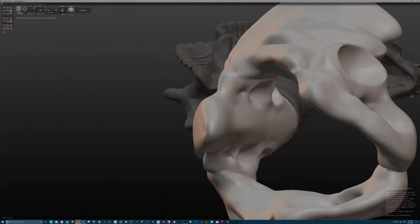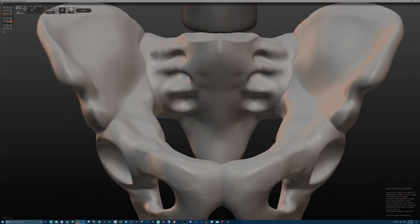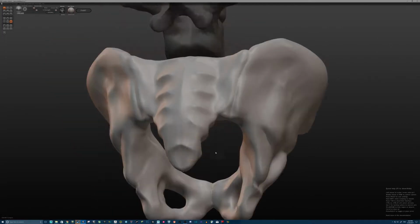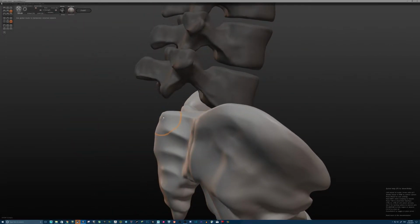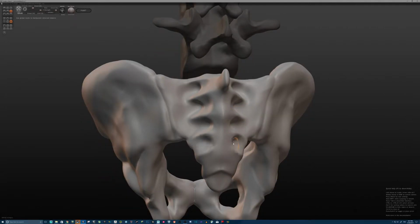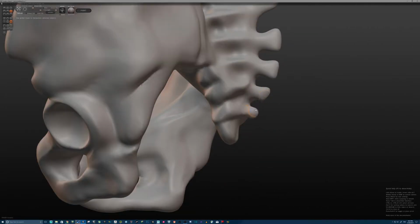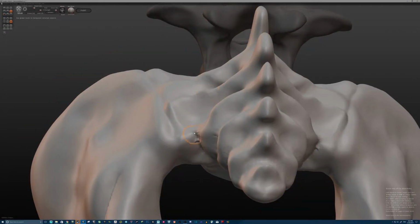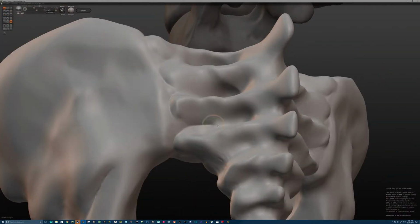But overall, listening to me ramble on about skeletons is probably very boring. In general, I'm having a lot of fun making some really cool, spooky, scary skeleton stuff. As I said, this is the first time I've ever attempted to model a skeleton in any sort of detail, and I'm having a lot of fun with it. I'm going to see if I can do the entire thing, every single bone.